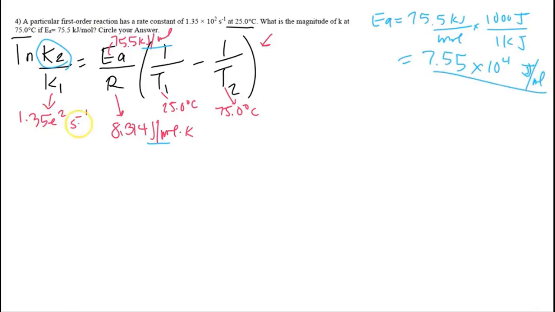This is good because we're talking about a first order reaction, so that means K2 also has to be first order and have the same units. So we know that our units are going to be s to the minus 1 for our value here. We know it's going to be s to the minus 1 as first order. We got our numbers here.